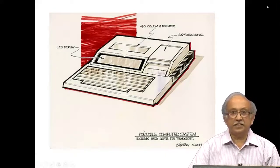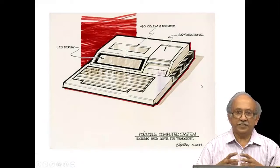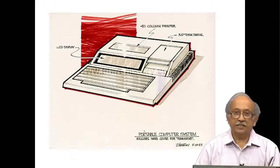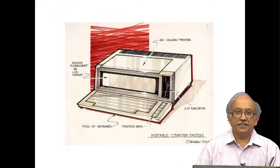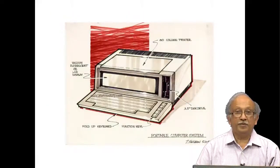They have something here like a heat sink, and then they have a keyboard, then they have a printer and so on. Usually people gather all this information over various times, then try to make things. You have seen this, no? An older and older computer. They were big.